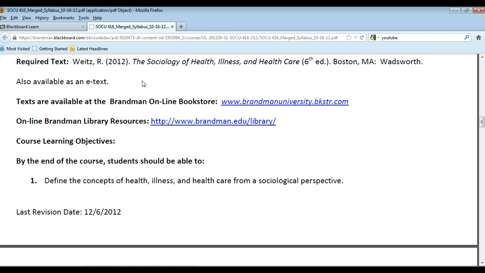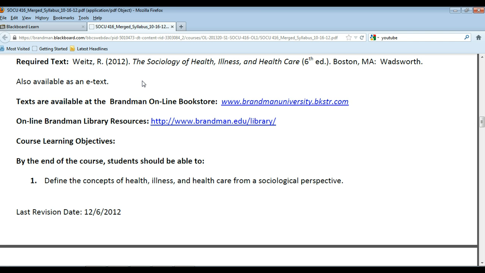I think you'll really enjoy reading it. It's wonderfully written. It's not hard to read, and so you should get the latest edition of it, the 6th edition, because I often cite pages from the textbook as well as have you cite pages from the textbook, so we should make sure we're all referring to the same pages.